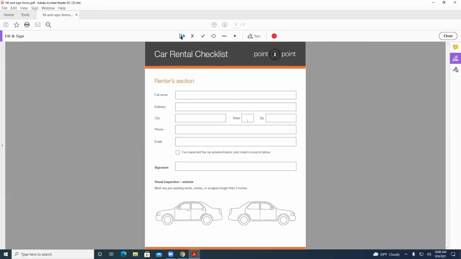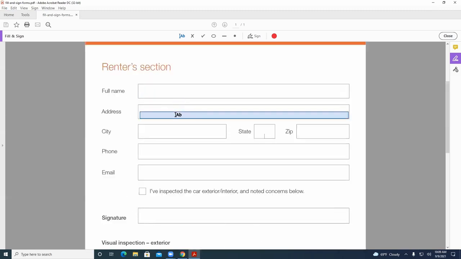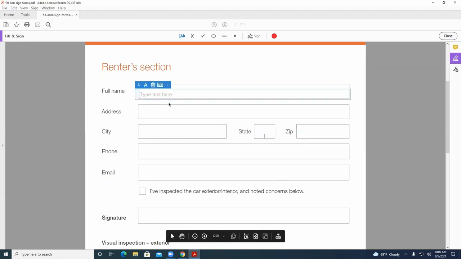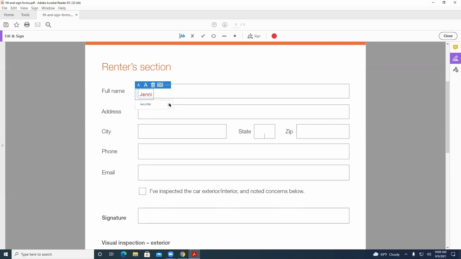So if I click on the text up here, what happens now is in all of these fields, you'll see a box that pops up. Let me zoom in. Okay, so there's a box there, and in each one of these fields, a box pops up. Okay, so I can click in this box now. Oops, I can't type my name. And I can type my name. I can type my address. I can type my state. Okay. So now I can actually fill in a form that is a PDF, just by using that fill and sign.